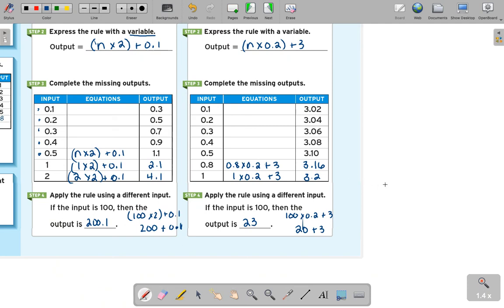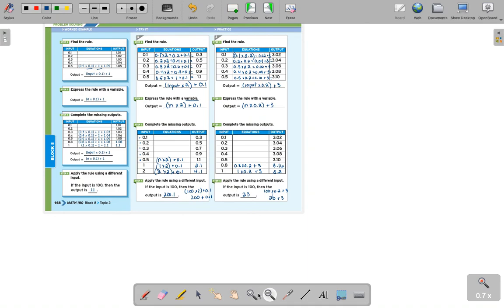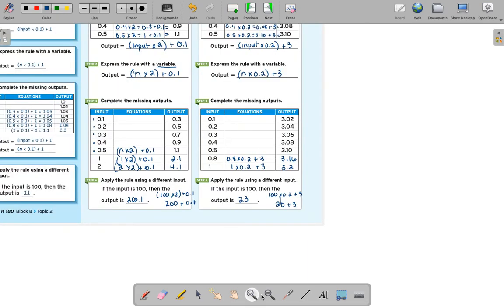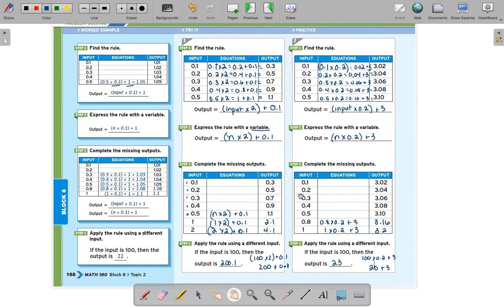So that's how that works. I honestly think this is probably some good examples for you to try. Don't forget, pause, rewind, do this right. But I think we got the gist of it, so we don't necessarily need to do a whole bunch more. But I want you to make sure that you kind of understand. If you're not sure, write down some questions. I will be back tomorrow to help.